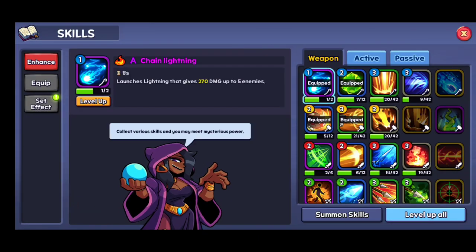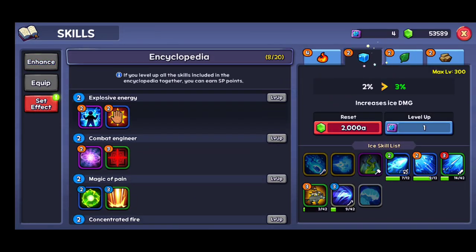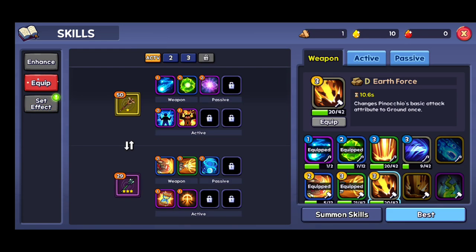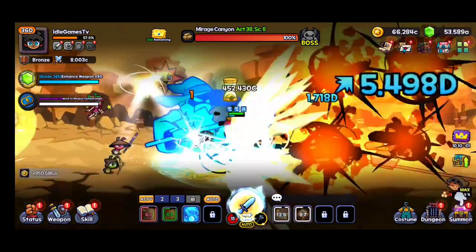Also, you're going to have the skills, as I just mentioned. You're going to have different kind of set effects over here. You're going to have fire, ice, nature and earth, so watch out for that. Also, you can equip the best skills, and the slots are going to unlock depending on how further you're going to go in this game with the level part.